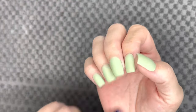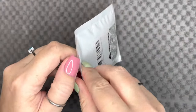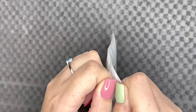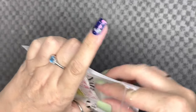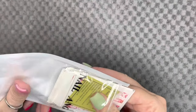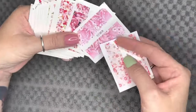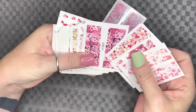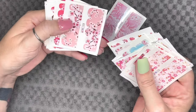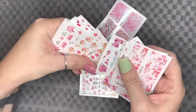If you're looking for the mani in my left hand, here's a funny story for you. As I mentioned earlier, I tried doing the nail art freehand, with acrylic paint and with gel polish, and it wasn't working. So I ordered these decals from Amazon, but I was waiting for them to come. Fortunately for me, I have an Amazon distribution center about 20 minutes away from my house, so I get things pretty quickly. While I was waiting, I did my other hand, and that will be my next upload. So if you are interested in the colors that you see me wearing on my left hand, come back for my next upload. So these are the decals that I got from Amazon.